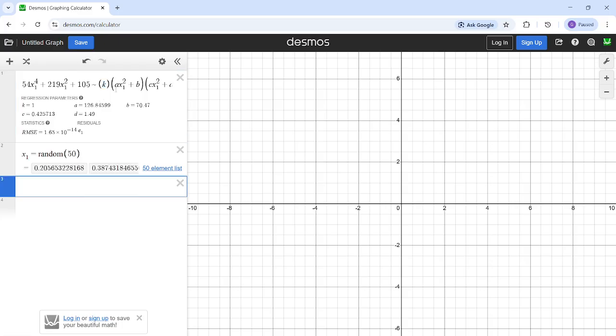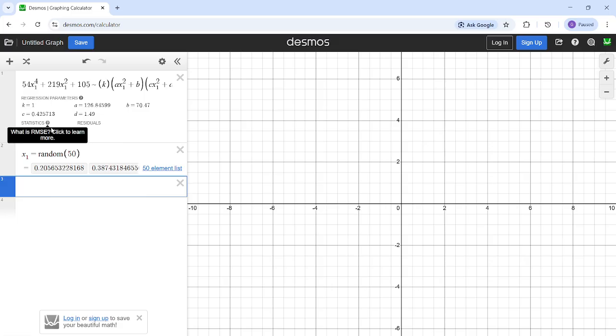For example, k can be 1. 1 divides these numbers. Maybe 3. 3 also divides these numbers. When we choose one of them, we must choose the largest one for k so that a and b are smaller. They become smaller as the value of k grows. So they are quite opposite of each other.